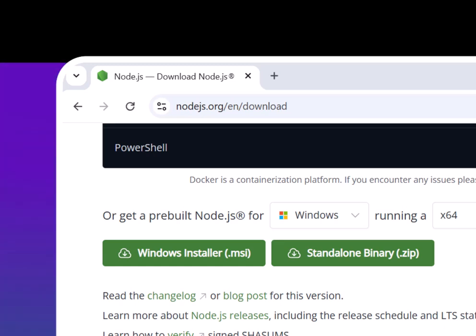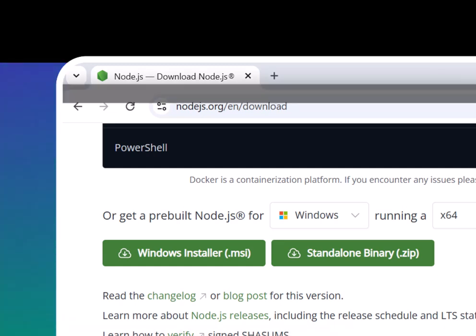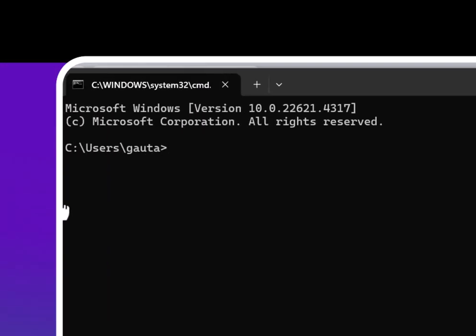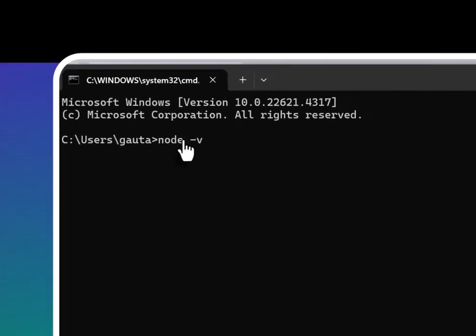To check whether Node.js installed successfully or not, we open command prompt, type here cmd, press OK. Here you need to type this command, node space dash v for version.